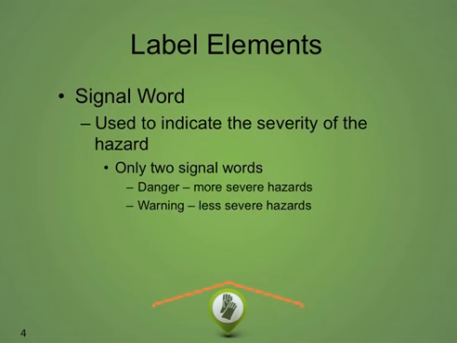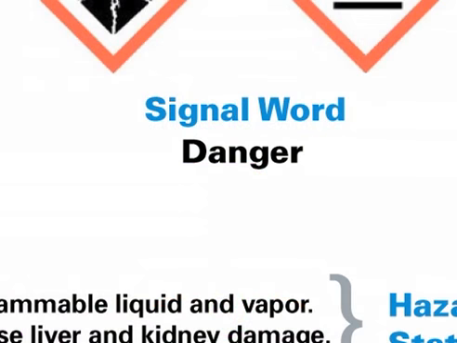Signal words are also an important part of the label, as they are used to indicate the severity of the hazard. The 2 signal words that can be used are danger or warning. Note that only one signal word can be used on the label, no matter how many hazards the chemical may have. If multiple hazards exist and one warrants danger, then only danger will appear on the label, as danger is the most severe of the hazard.